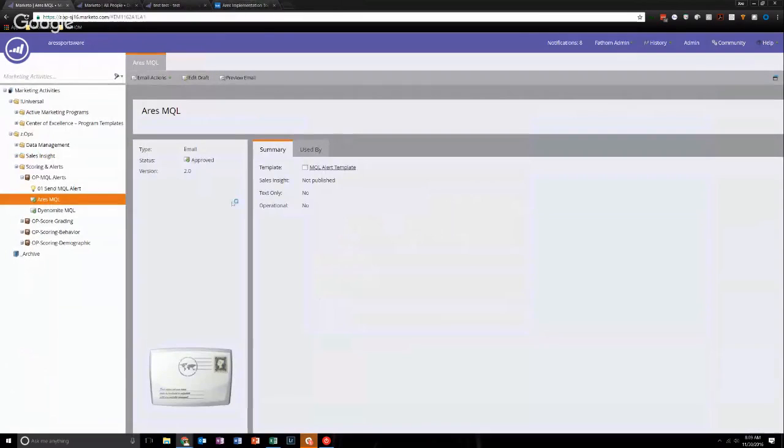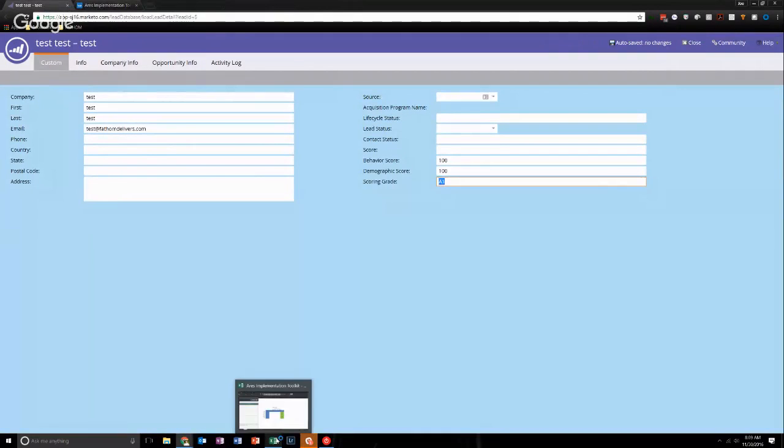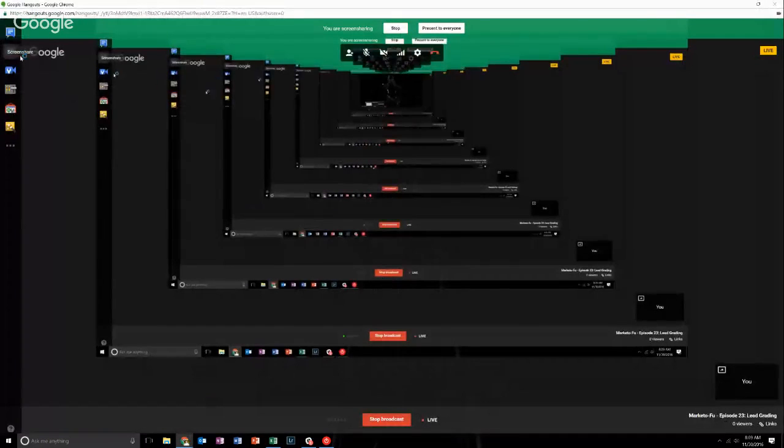But yeah, I think that's about all I wanted to discuss there. It's really cool. Grading models are really an easy way to, where is my screen? Okay. Yeah. So all that to say, grading models are really not that complicated to set up. They do work really quickly. The value is really just you give your reps the ability to prioritize their leads in a way that makes sense. Like, they don't want to work non-decision makers, even if they do have a high behavioral score.